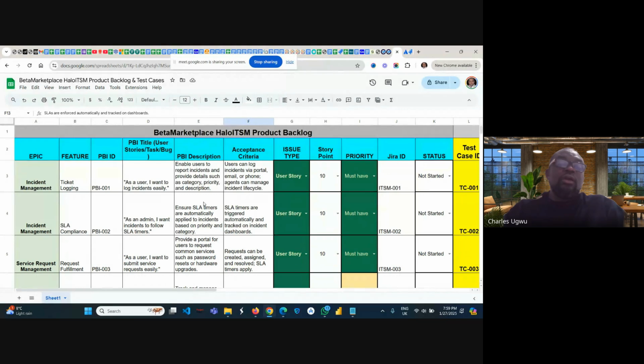So whatever you are doing is to make sure that everybody within the development team understands, because this work is only for developers. This particular document is not for stakeholders, because it is too technical for stakeholders.